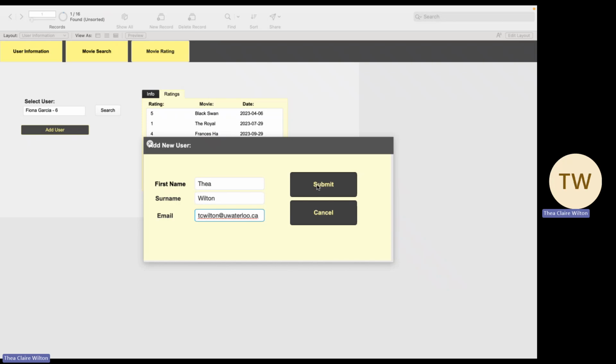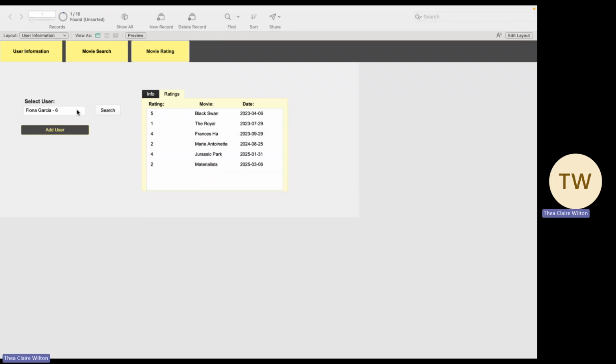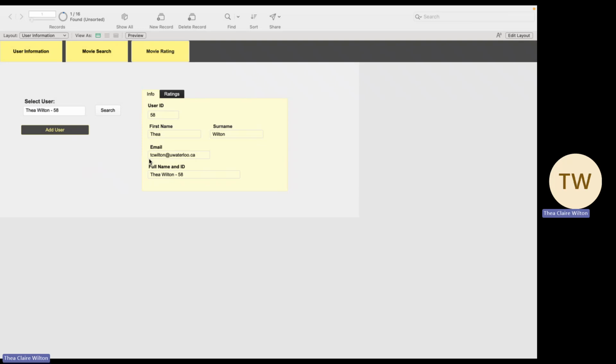Perfect. And then click submit. And now you should be able to see me with a unique user ID, 58, right here. And then let's click search. Now I don't have any ratings, not yet, but my info should all be here. And it is perfect. So now let's switch over to the movie search layout.